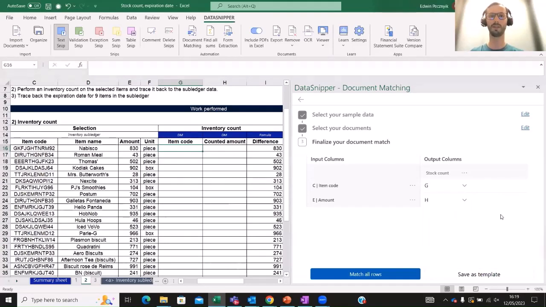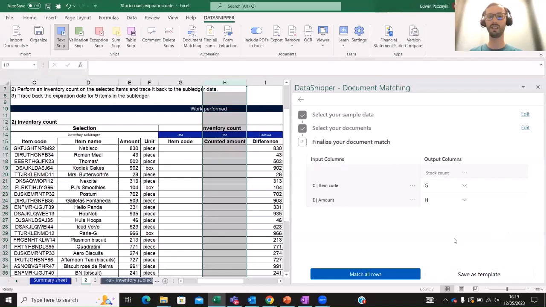But since the configuration is correct, we will leave it as it is. We also need the counted amount from the stock count PDF, which is column H. And we try to match that counted amount to the amount from the subledger. So in that case, the configuration is correct again.